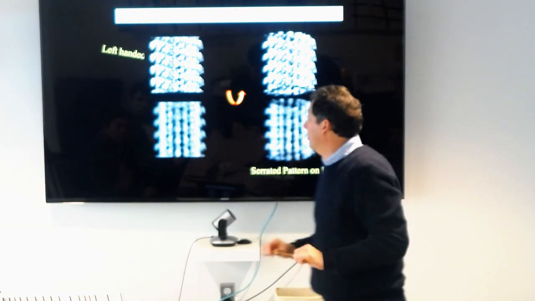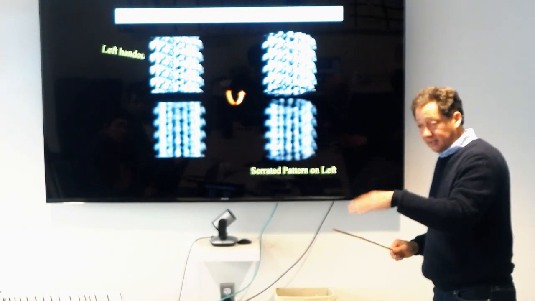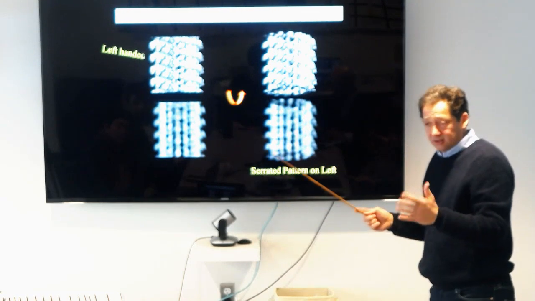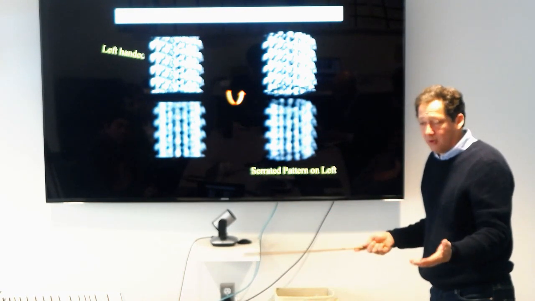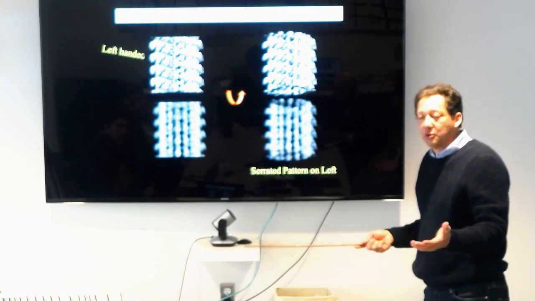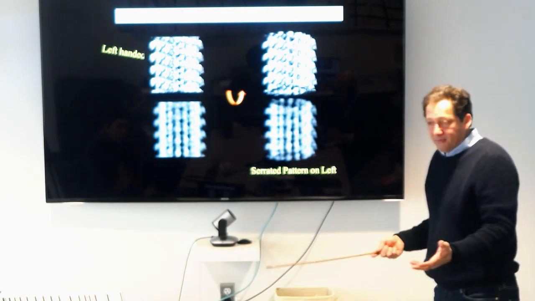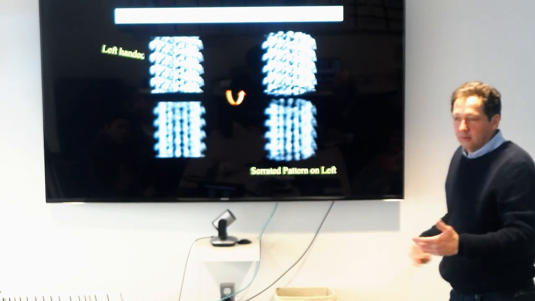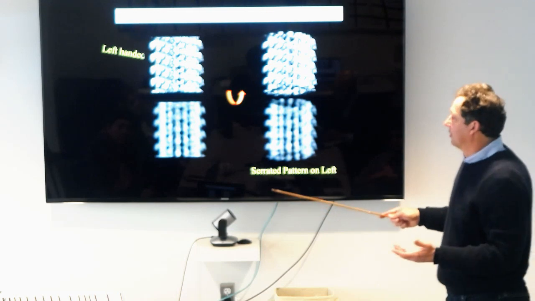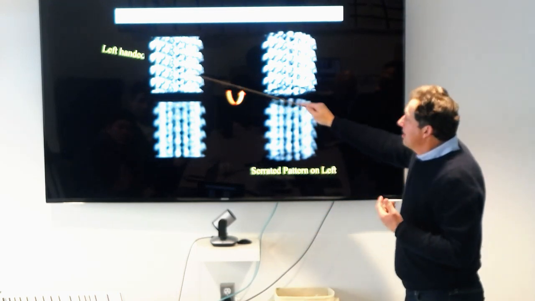Another trick you could do is to make a tilt. You only need to do this with a few specimens. You don't have to do it for every 3D reconstruction. Once you determine what type of helix you have, you're done. You do whatever procedure you have. So you only do this once.